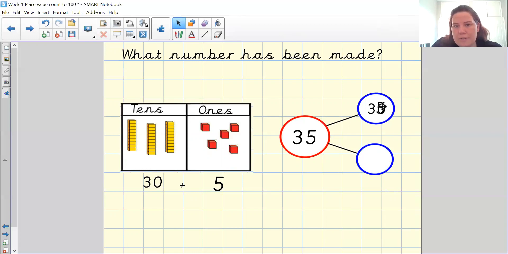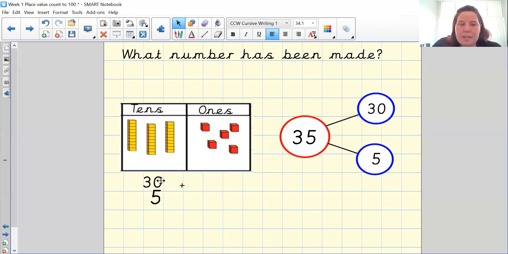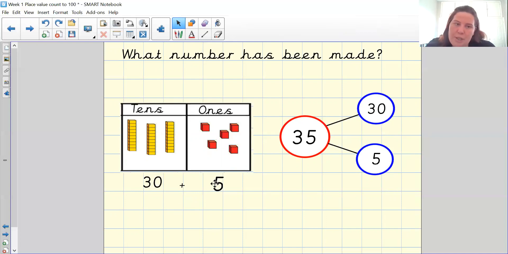So if I was to move this, all I've done is covered the zero. You can't see very clearly. So if I put that underneath, all I've done is I've deleted the zero to put in my ones instead. Okay, so that's a quick way to solve what number you have made.